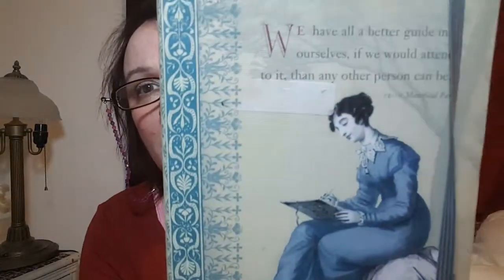This is really going to be neat because I also know that her niece was trying to become an author, and she was giving her niece a lot of writing tips and telling her the etiquette of the time, because her niece was so much younger than her and didn't really understand the etiquette of the time. So she was giving her advice on how to handle the etiquette and the manner in which things would be handled.